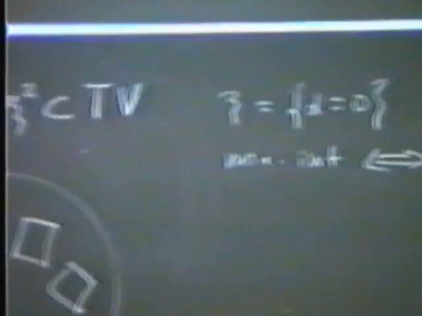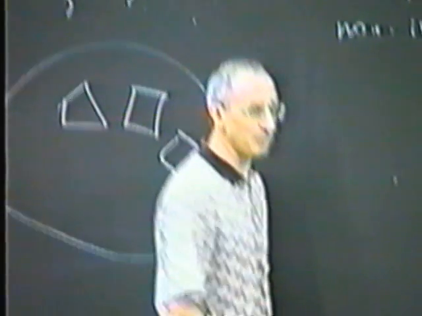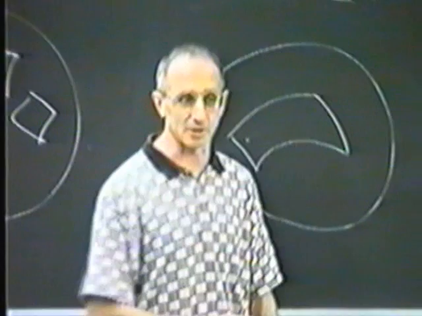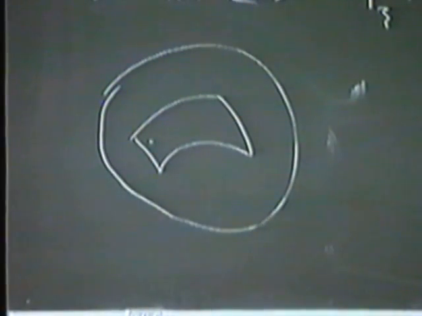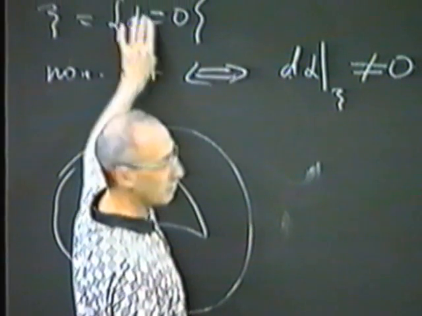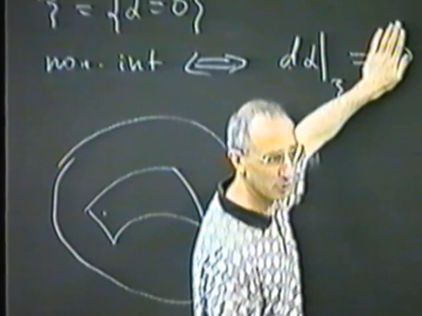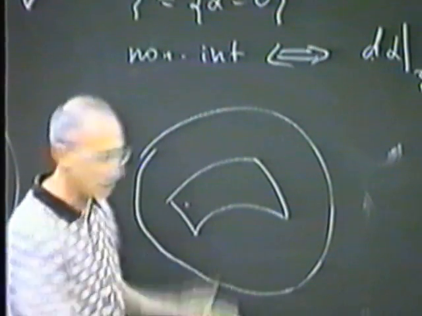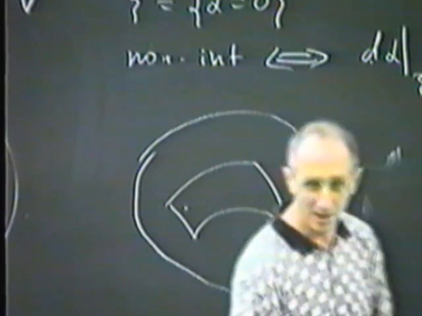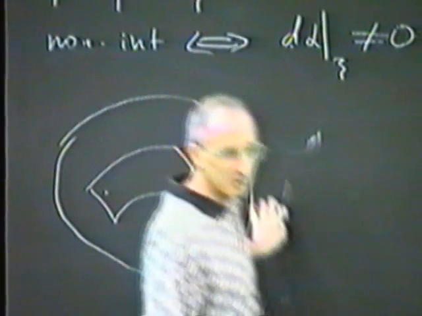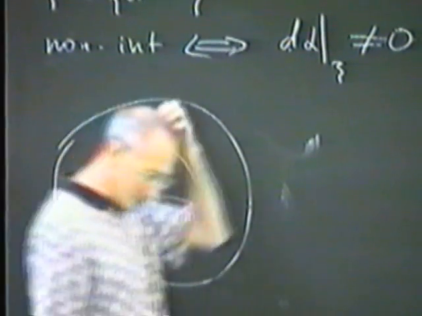So what is the advantage of this? In three-dimensional topology, people have looked at a lot of extra structure to study three-manifolds. For instance, one of the extra structures people consider which is very useful is foliations. So you consider a three-manifold foliated by two-dimensional leaves. A foliation is precisely the case when the tangent plane distribution is integrable, so it has the condition that alpha wedge d alpha equals 0. But then the global topology of a foliation is extremely complicated, because you have these leaves and the dynamics of these leaves, and it's extremely sensitive to perturbation. If you change a little bit, usually, not always, you get a completely different topology of the foliation.